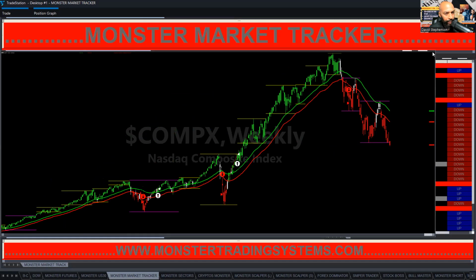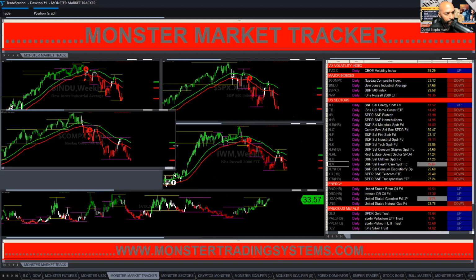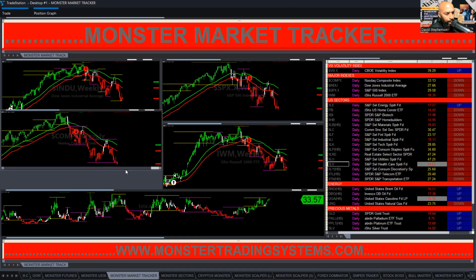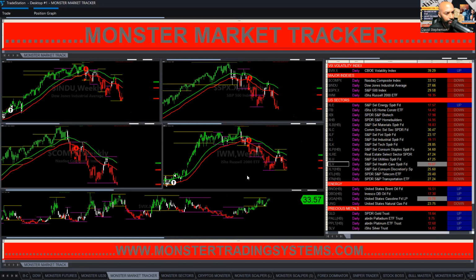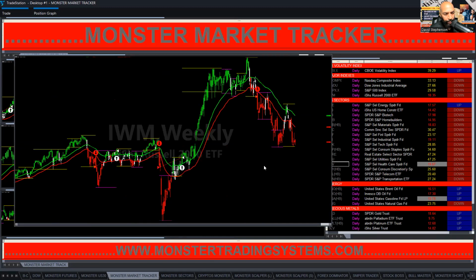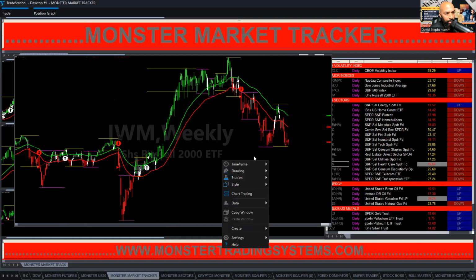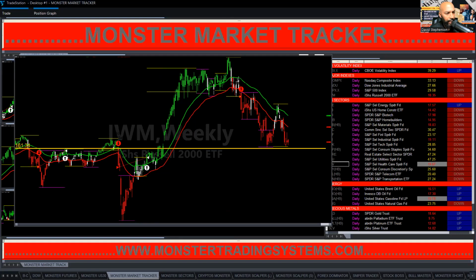So the equity markets, this is the equity markets now, not too healthy, right? The Russell, the IWM Russell, is holding. It's holding support right now. But we've got two out of the four indexes that are breaking support, entering into that redistribution phase. The Russell is holding strong right now. So here is support right here. Pretty good support if you look here on the Russell, but we anticipate it will follow the other indexes.